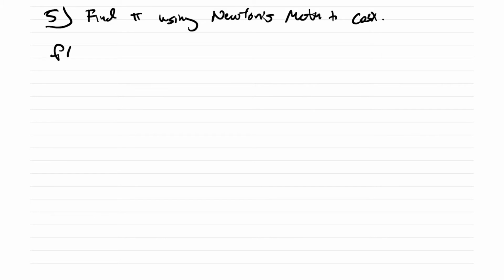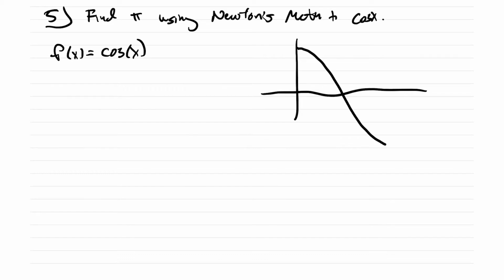All right, so we're starting off with f of x is equal to cosine of x. And we just take a look at the graph. Cosine does this, and so we see it's going to hit zero at pi over 2. Right, and so we're going to use, initially, say, x naught equal to 1. Or, you're going to put this into a computer anyway. But another thing we could use is maybe just pi over 4, because that's something we can actually calculate. So I'm just going to cheat and do this one.